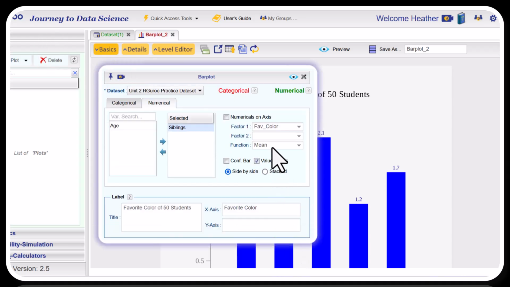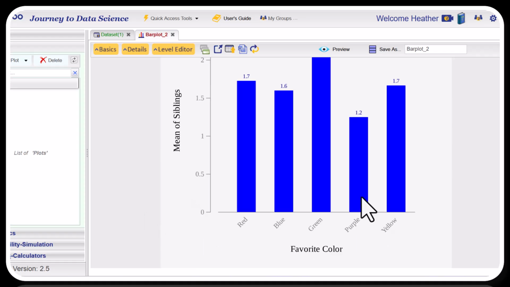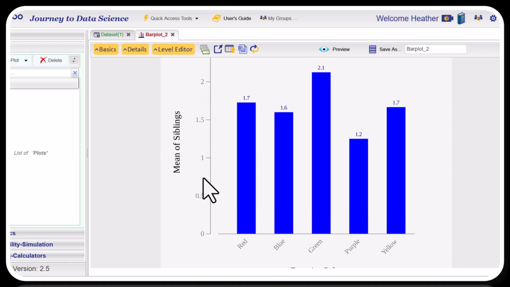But again, a bar plot is still using categorical data to create bars for each category. So probably in this class, this is beyond anything you want to do. But if you were wondering whether I'm lying to you and that bar plots can be used for numerical data, that is absolutely not true. If you look at the x-axis, the horizontal axis for the bar plots, this always has to be a categorical or qualitative variable. This is quantitative, it's a count or a measure, but this always has to be qualitative.